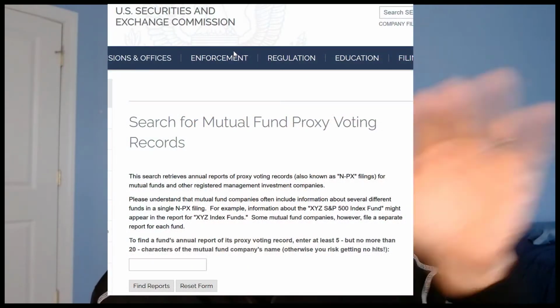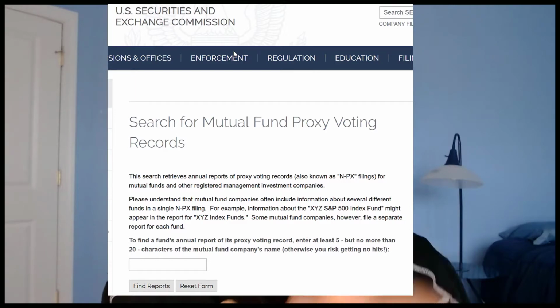The SEC actually has a separate web page on its site where you can search through the NPXs filed by mutual funds by name. And bear in mind that not all institutional investors are required to file NPXs to make their voting records publicly known. Only those investors that are mutual funds that are registered investment companies are required to do so. There are plenty of big investors out there that aren't required to be transparent about their voting record. I should also mention that these mutual funds that are required to file NPXs about their voting record are also required to describe their voting policies and procedures in their annual and semi-annual reports that are sent to the shareholders.